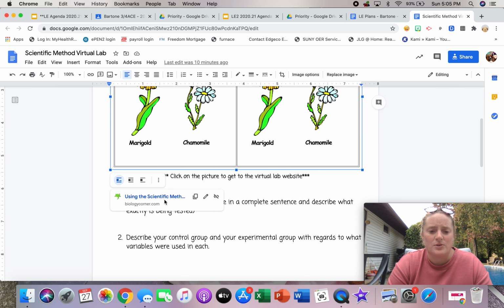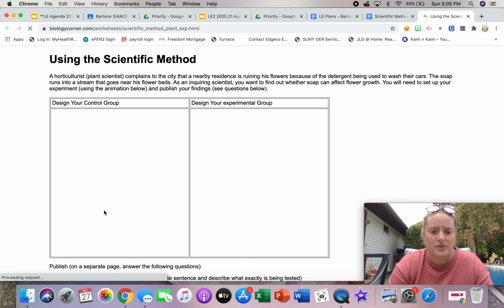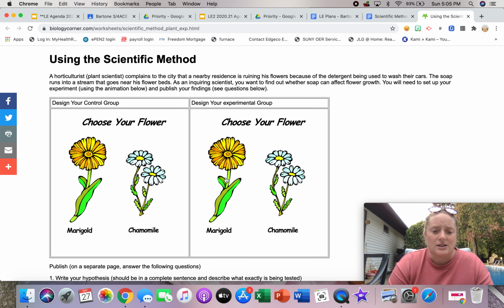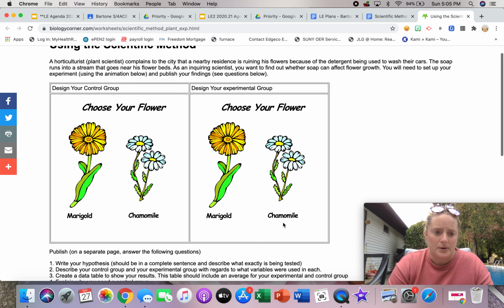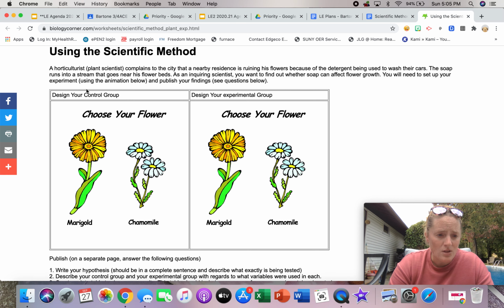It is possible that you need to enable the Flash player thing. So if you just saw those puzzle pieces flash, that might be what you see. And then you just click allow. You may have to click up here somewhere that it says allow as well, but then you should see your flowers pop up here.